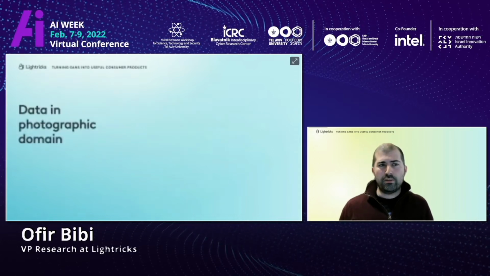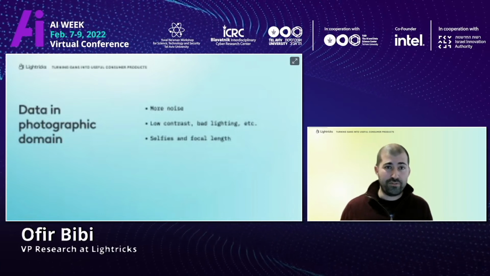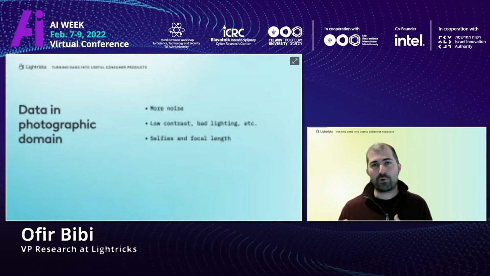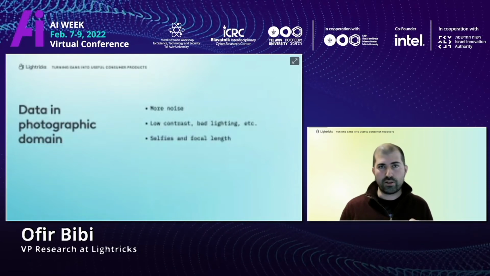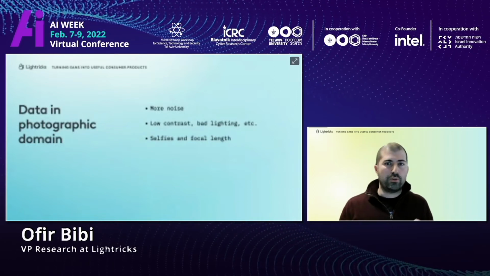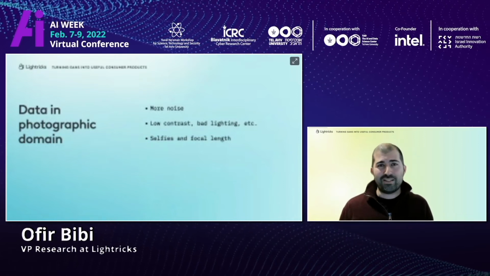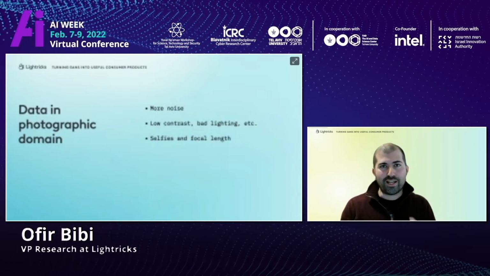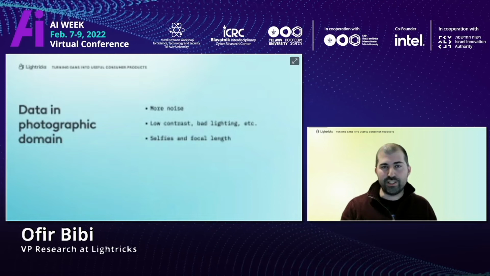One is the photographic domain. So when we talk about StyleGAN on FFHQ, FFHQ is pretty biased. It's mostly pro cameras. There are a lot of mobile cameras too, but not enough. There's all kinds of things that are happening there that are not the real world, or at least not for us. So there's things like more noise and contrast and bad lighting. And it's not by chance that people use StyleGAN in order to improve images, because it naturally tries to create images which are sharper and better lighted and so on.